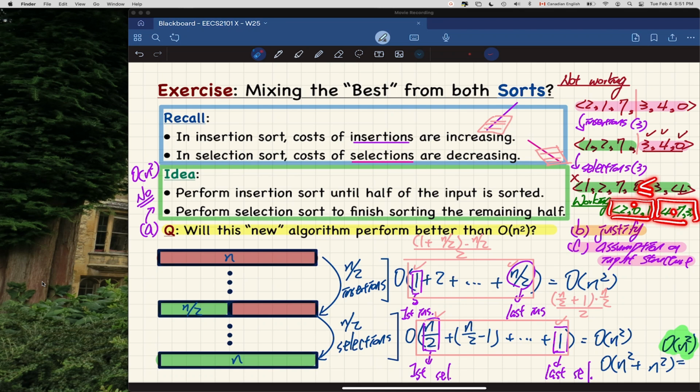This kind of structure can guarantee this hybrid algorithm will work. If you can guarantee that it's a precondition, then this will work. I will let you convince yourself why this is going to work. But now, how can we formulate this condition here? That's what I would expect you to write in part C. How do we formulate that? I don't want just a description. I want something that's mathematical.